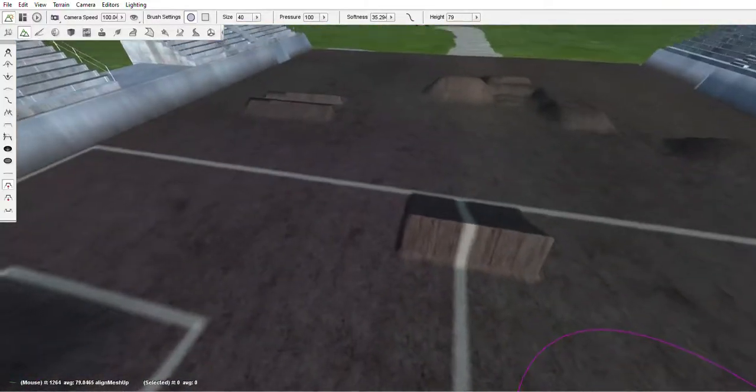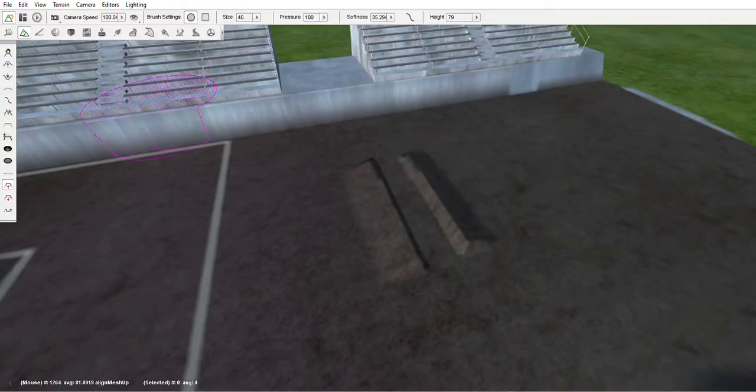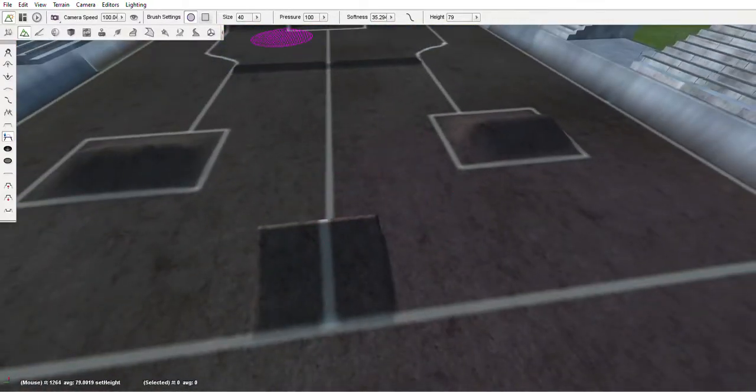But from here you might be like, well, it's still not very smooth. It still kind of looks like these. Well, here's a fun fact, right? I'm also going to use set height. As you can see, those are gone now. Now here's kind of how you do this, right?